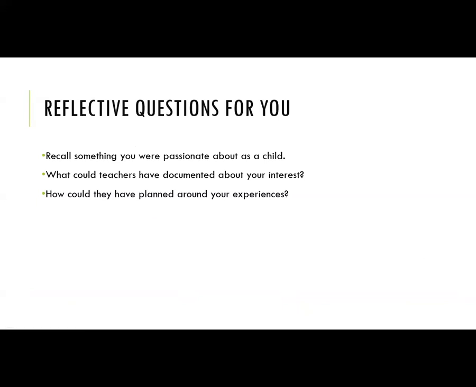And some reflective questions just for you. Think about what you were passionate about as a child. What could teachers have documented about your interests, and how could they have planned around your experiences? And of course, we're asking that to get you thinking about you as a child and what would have benefited you, and maybe that will help you think about what could benefit others.